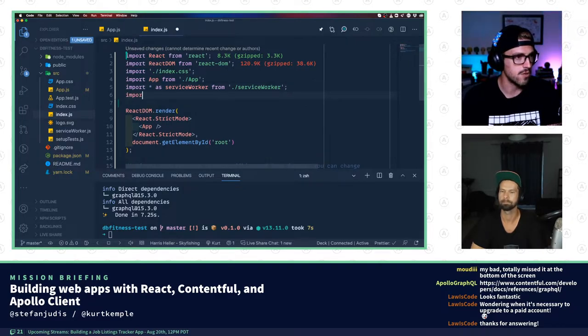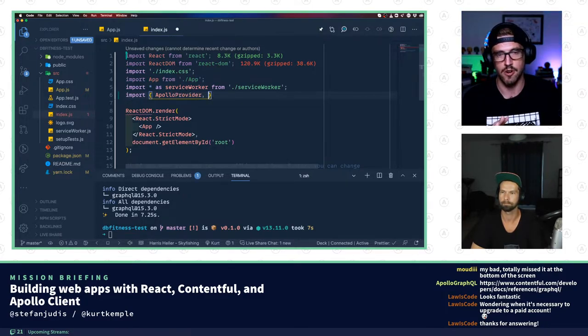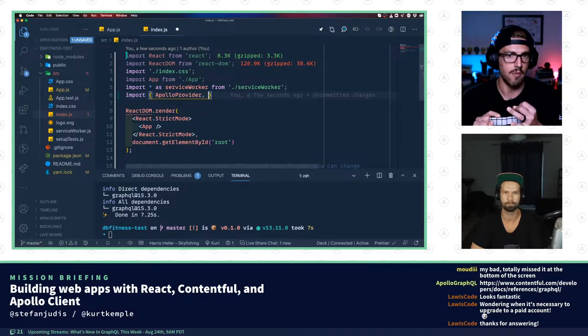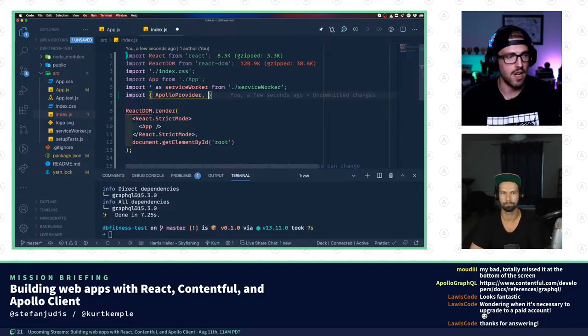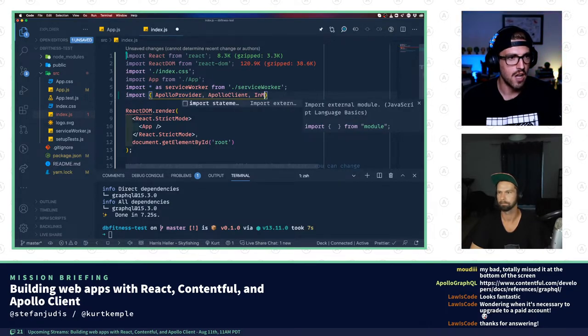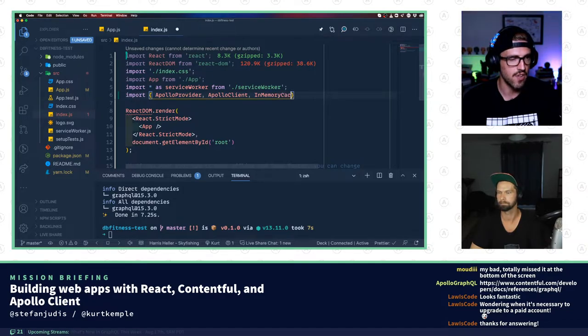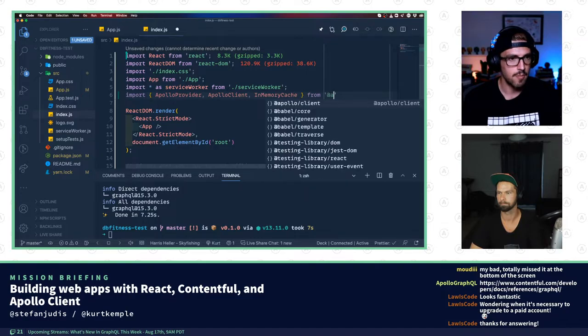So I'm going to import now, as mentioned. Let's see, we need ApolloProvider. And the new thing is a single point of entry. It used to be you had to bring in the React hooks from a different library, InMemoryCache came from a different package, and some of the basic links like HttpLink came from a different package. It's all included within the one. So now we have ApolloClient, and I think InMemoryCache will be the last thing that we'll need to add here. So a couple things. That's from @apollo/client.